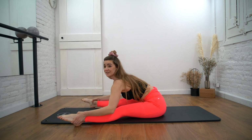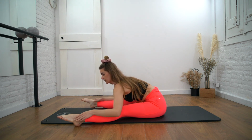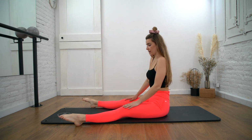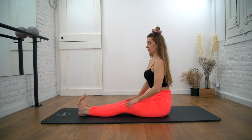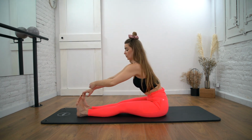And keep it as low as you can here for 3. Last 2. And 1. Round your spine. Come all the way up. Flex your feet. Bring them together, long straight spine again. We're gonna grab and hold here only.